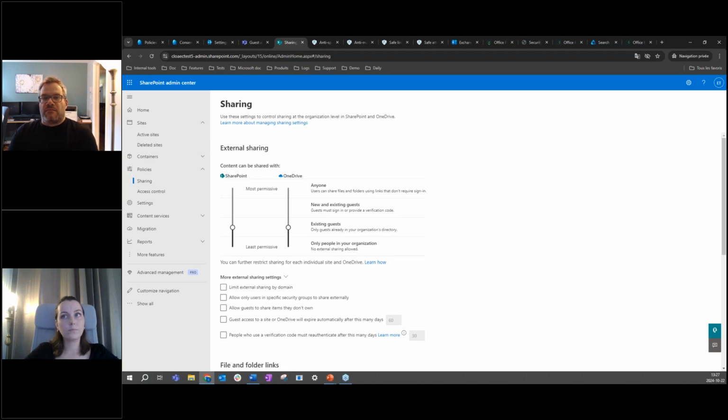So we think that sharing externally shouldn't necessarily be prevented. That is very restrictive. Depends what kind of company you run. But for most people, preventing sharing anonymously is a good idea. If you want to make a file accessible to a whole bunch of people, SharePoint and OneDrive really aren't the way. You should use a website. For example, put the file on your website and make it publicly accessible. If it's in your organization, you're much better sharing it in a targeted way.